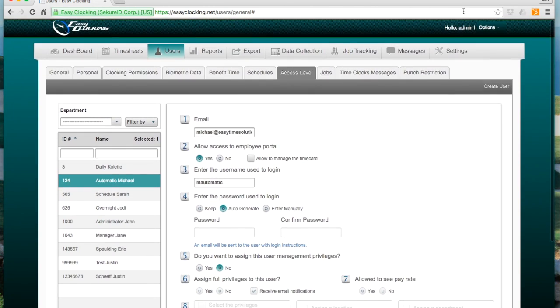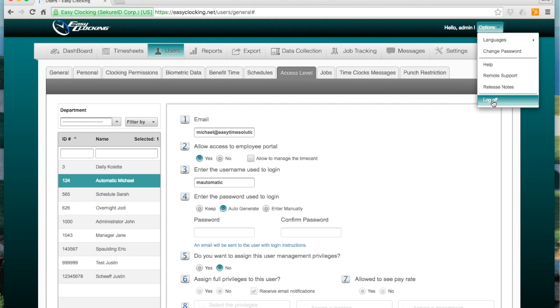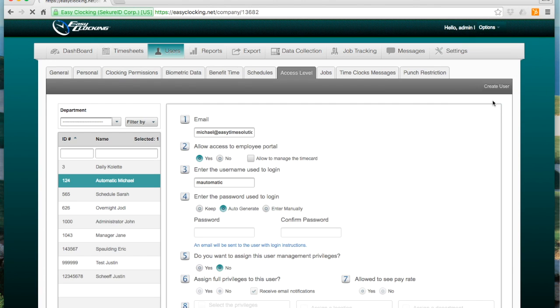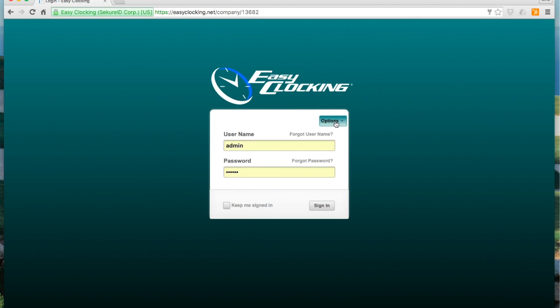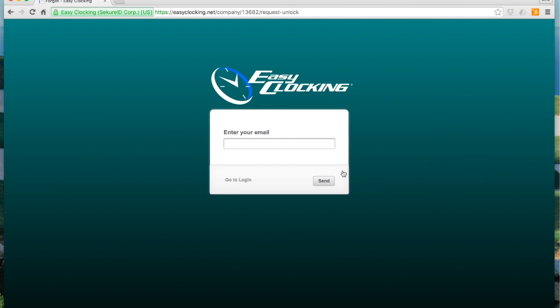As we said, if an employee does happen to forget their user information, on the login screen, we have an options button. We simply click on that and we scroll down, username locked. When we click on this, it does give us the option to go ahead and reset our password. We would enter in our email here, click send, and that will send us an email, auto-populated email, that will allow us to reset our password.